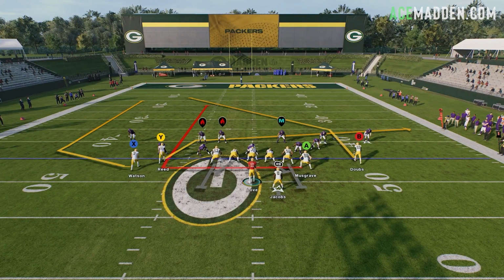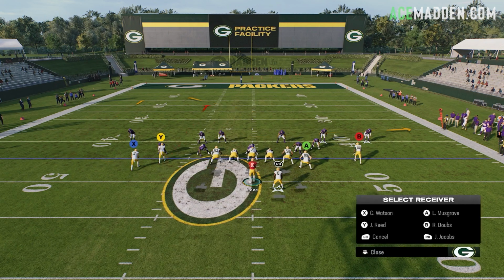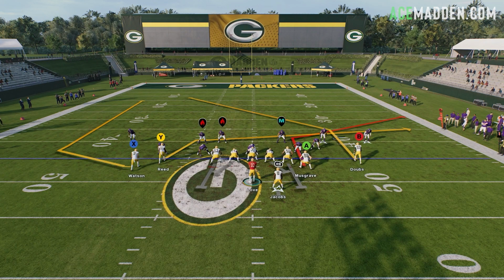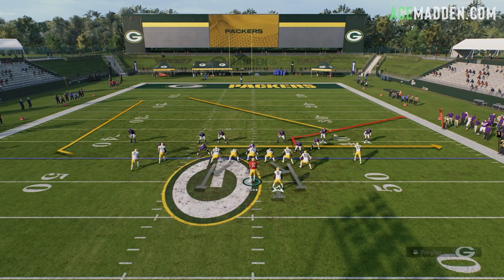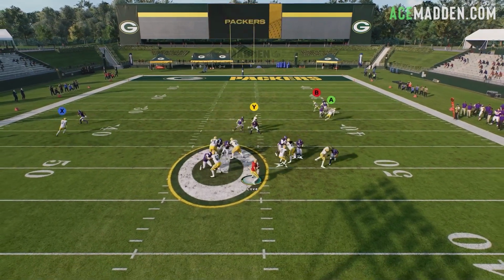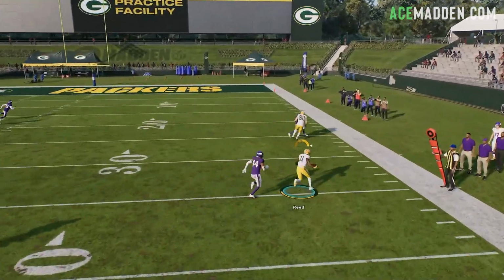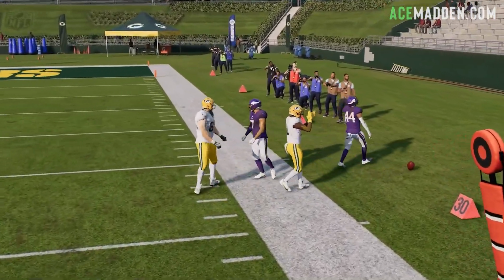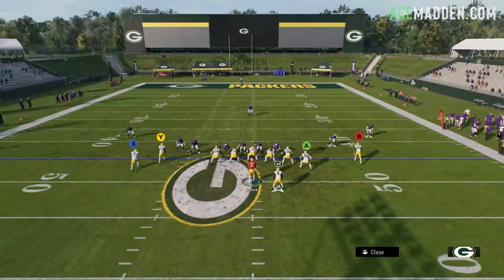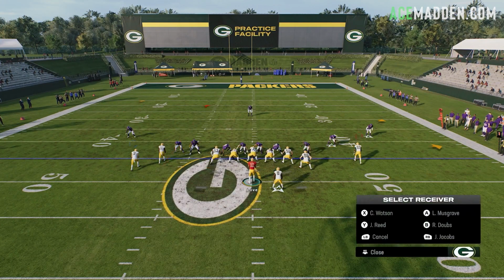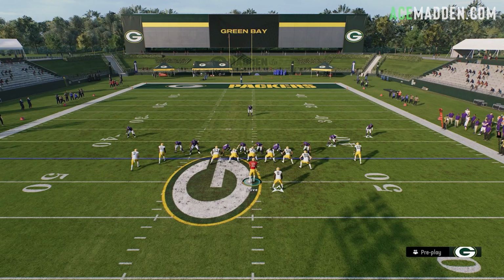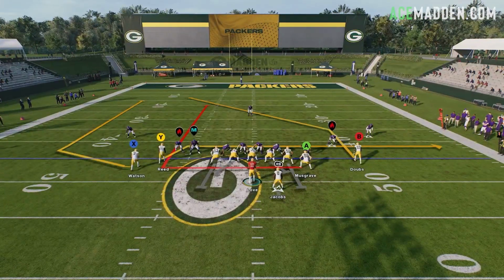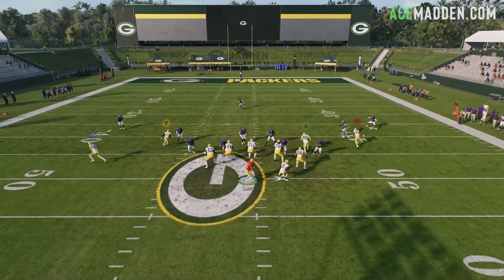I'd probably actually keep this shallow crosser. Actually, I wouldn't. I'm going to keep the tight end corner and then drag. We'll run it like this. So we still have those 3 man beating routes. Right here against double mug, I'll go ahead and block my running back as well. I'd rather have the extra blocker than a potential screen. Let's run this again. Let's read the tight end, see if we can get him open.